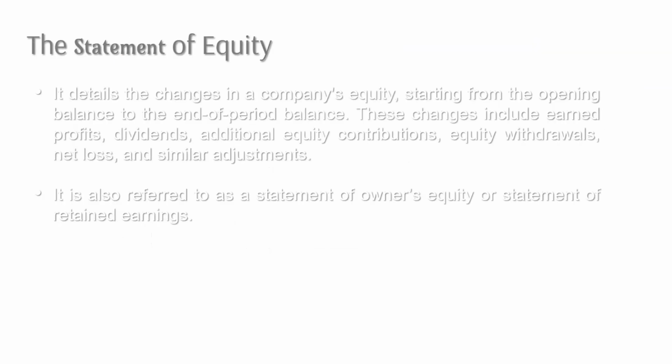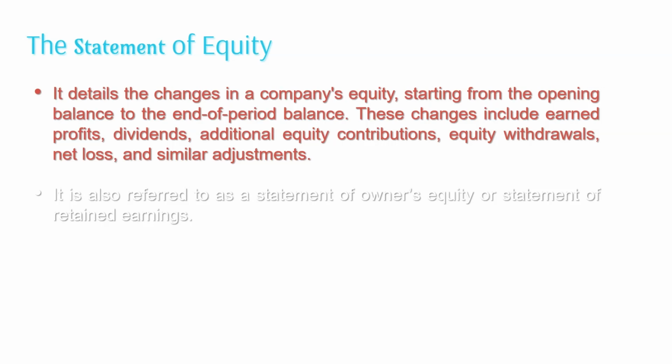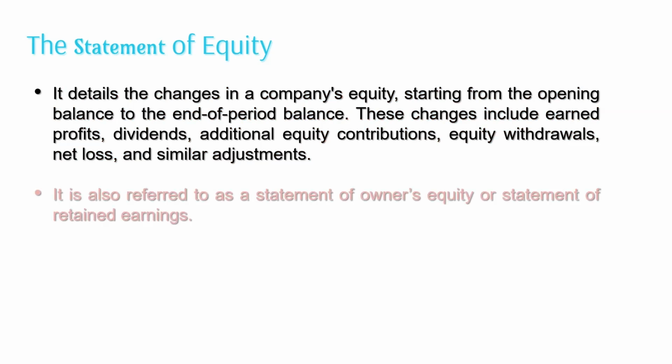Statement of equity. It details the changes in a company's equity starting from the opening balance to the end of period balance. These changes include earned profits, dividends, additional equity contributions, equity withdrawals, net loss, and similar adjustments. It's also referred to as a statement of owner's equity or statement of retained earnings.